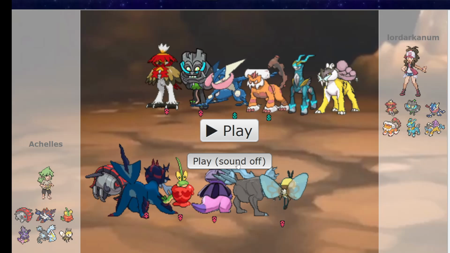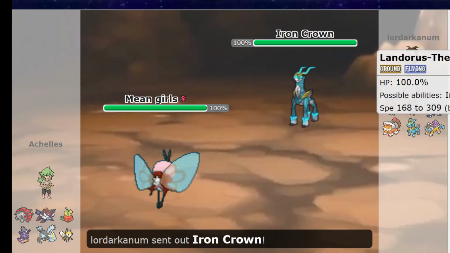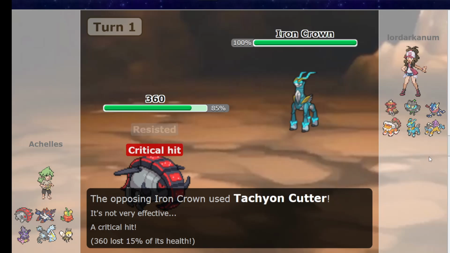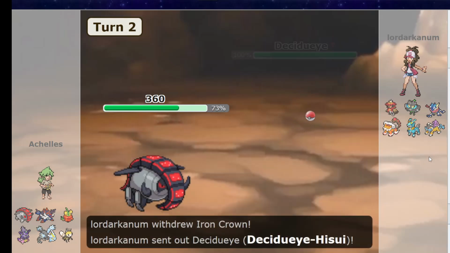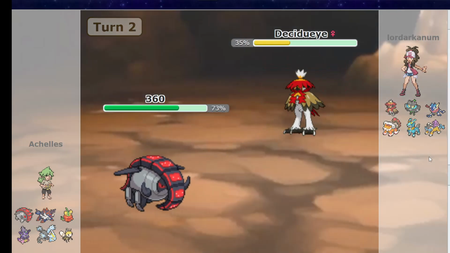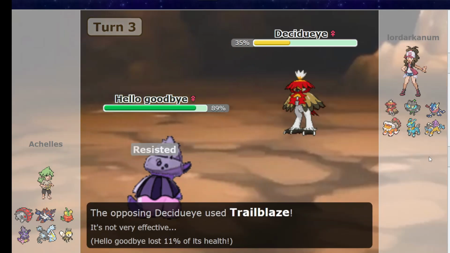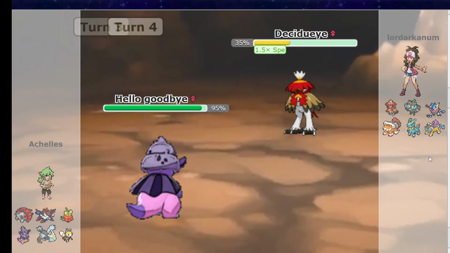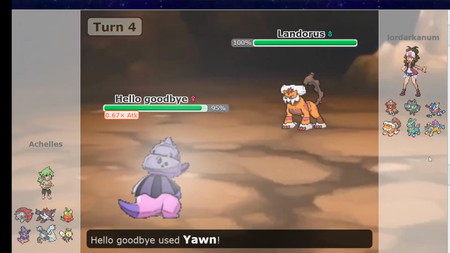Alright, I'm gonna play. So lead off, we got the Rabombi versus the Iron Crown. Good lead to attack Aeon Cutter to break the sash and prevent webs from going up. So that's probably Scarfed Iron Crown. In comes Decidueye. Takes a big chunk there. Oh, that's so depressing. Yeah, Trailblaze. Both ground resists here are Ice weak. So Treads can really option select quite easily.